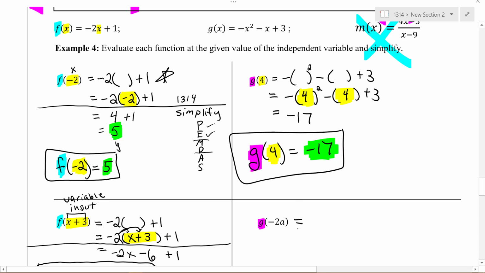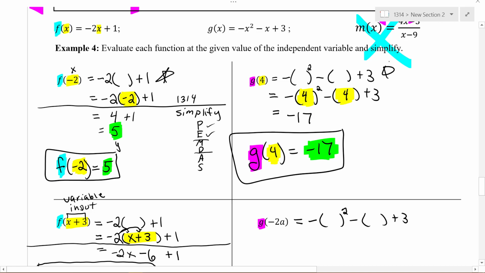So the first thing I want you to do is say, okay, which equation am I using? Great. We're using equation G, and I want you to go to equation G and start reading it off. Negative, x. As soon as you say x, I want you to put parentheses right away. What's happening to that x is it's being squared, so put a square. Okay, and then keep going, negative, copy down a negative. You see x, put parentheses, and then plus 3.